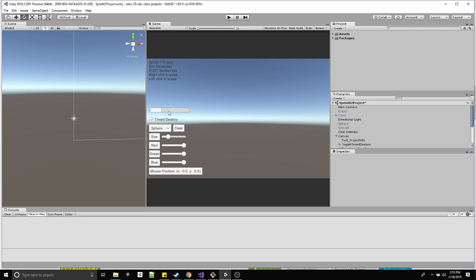So as opposed to a slider where it's like a continuous range of decimal values, this is going to be for integers. I'm going to use this to specify different destroy times. So if you want your objects to destroy after 1, 2, 3, 4, 5 seconds, I'm going to add that feature. And I have some little directions now. Right click to paint, left click to erase.